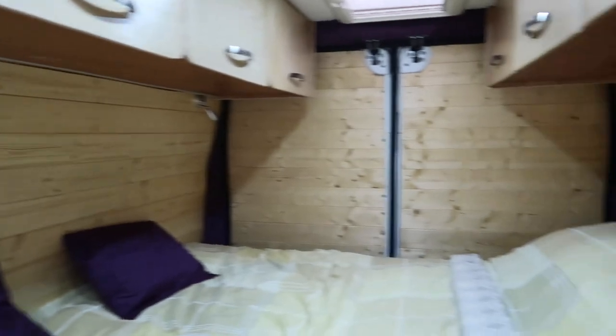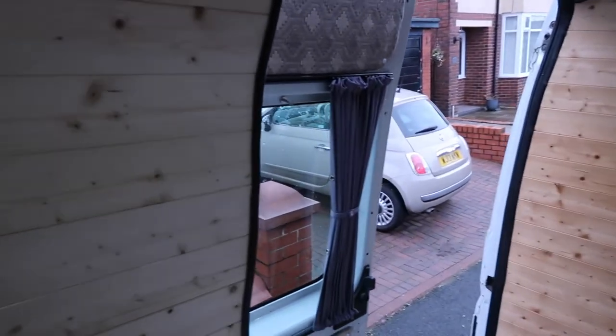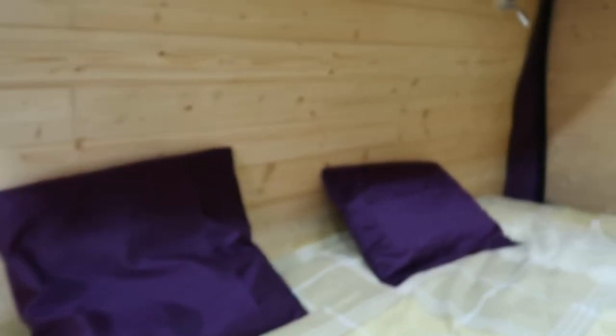See that? Now I've used the pine cladding throughout. I like pine cladding. My music studio that I've been in for 20 odd years is all pine clad. I think for me it's just a great feel. I love the smell of wood as well. All I've done with this is a clear varnish. It's had about 3 coats, and looks really good.